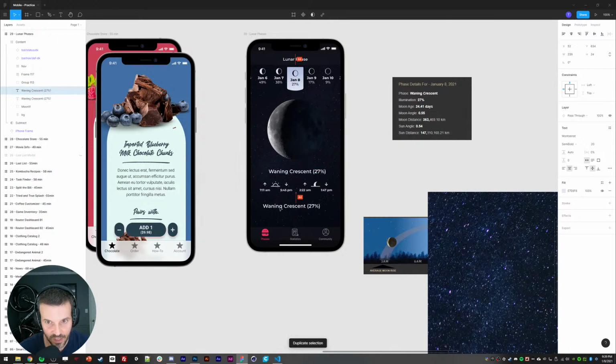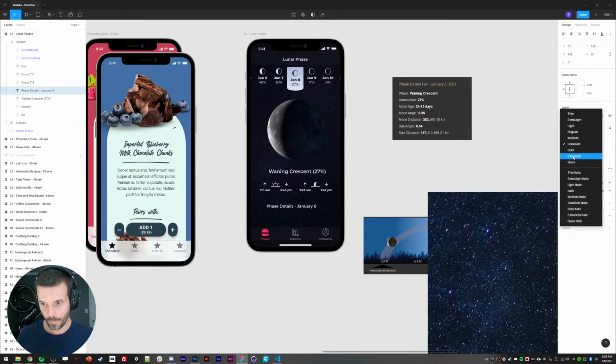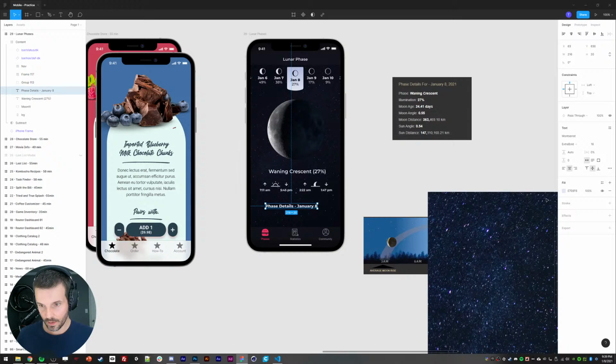I think next up are these stats. So let's make it all caps.